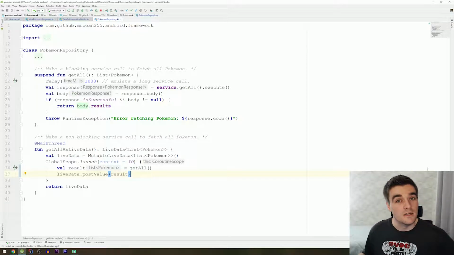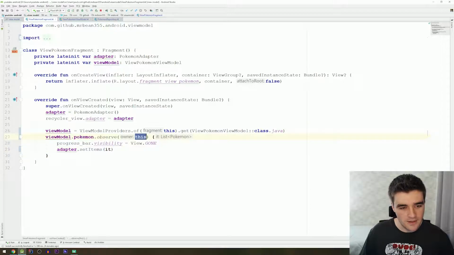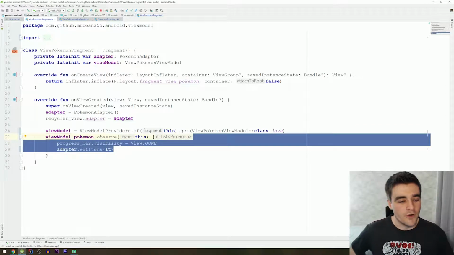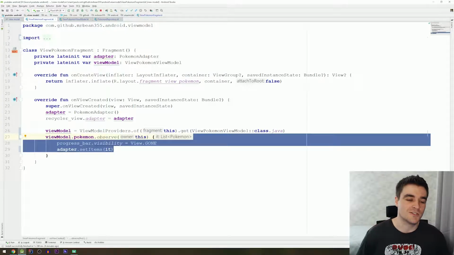A view model is just a class where you put your business logic to move it away from the activity and fragment. And the live data object is just, as I said, an observable data holder. So your view can watch that live data object, and then when it changes, update itself as necessary. Pretty cool, I think. And again, the important distinction here is that you're observing and it's lifecycle aware. So you won't get this callback if the activity or fragment has been destroyed, which can be a very problematic and very manual process to do yourself. So it's all taken care of for you. You don't have to worry about painful lifecycle management anymore.